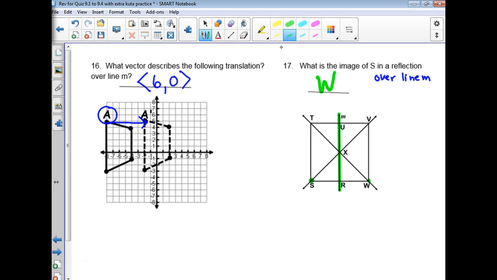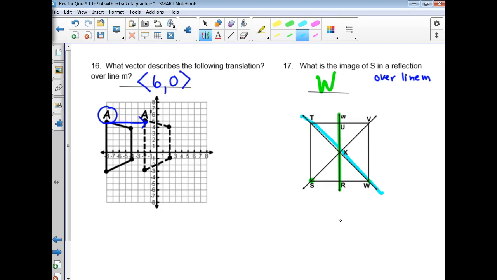I don't know why we sometimes find that difficult. Now, yeah, go ahead. Question? So what if I went over a different line? Let me show you what I'm talking about. Let's say you went over this line. Where would S go if you went that way? It'd go up to V, right?